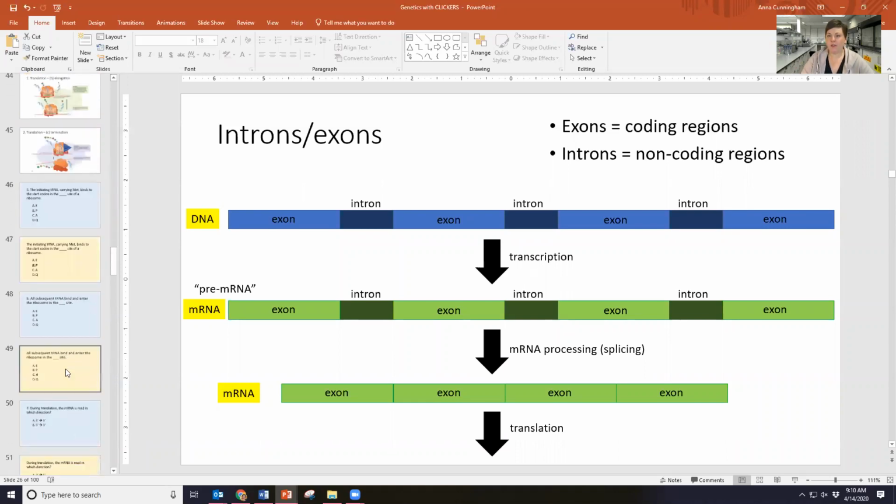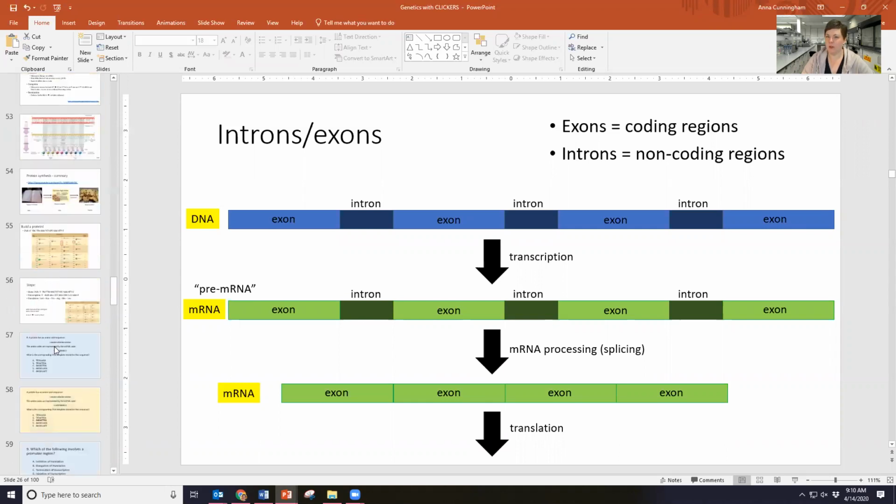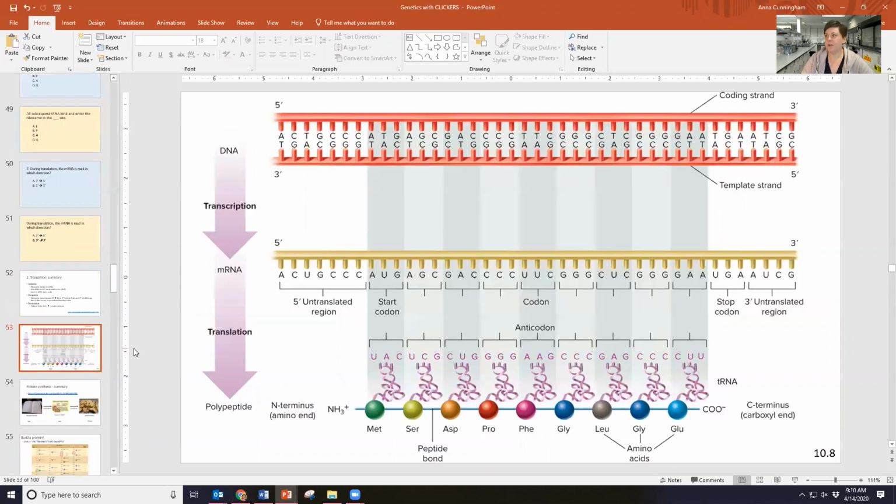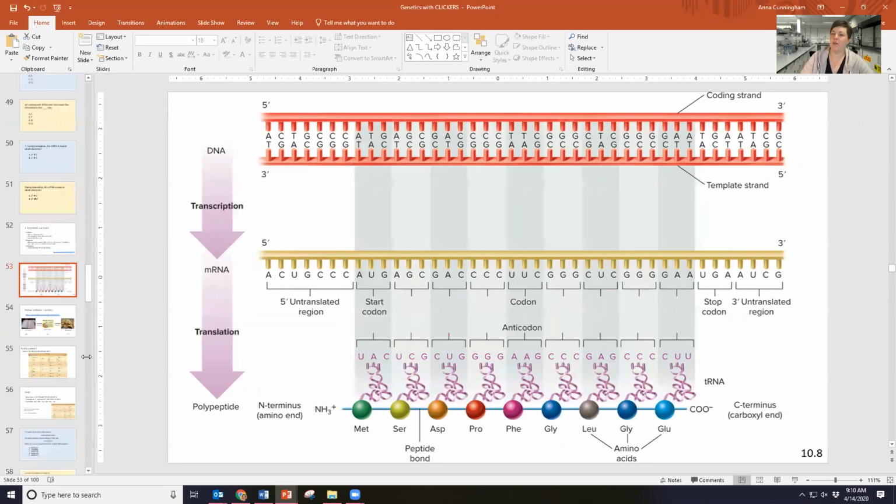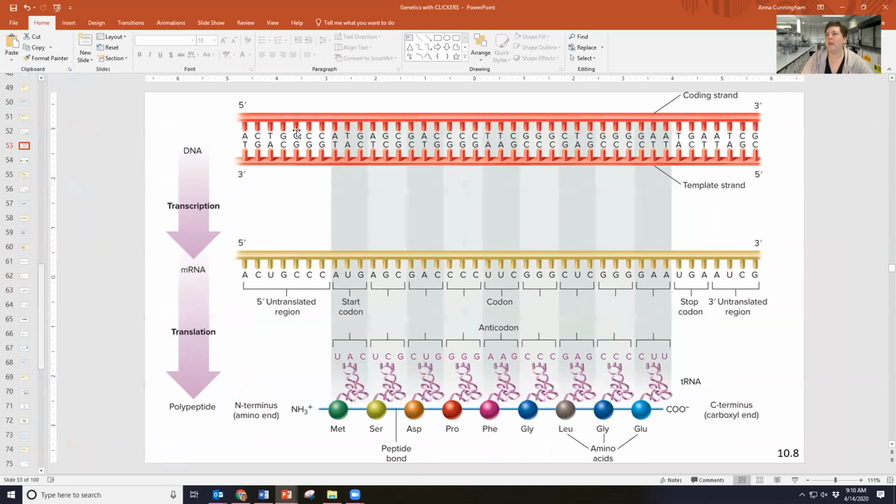So that is one thing I noticed, a question. And what I wanted to do today, to review where we left off, is give an overall view of the entire process we talked about last week, which is we start with DNA. Okay, we have double-stranded DNA.